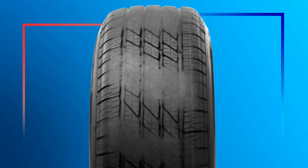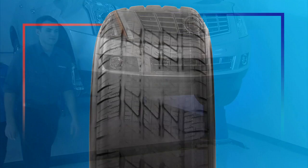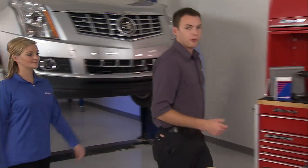Absolutely. And the second sign is excessive tire bounce that isn't dampened by the shock or strut. You'll probably start to notice cupping on the surface of the tire as well, and that's a sign you need to replace your shock or strut. Tire tread cupping will look almost like shallow ice cream scoops taken out of the tire from wheel bounce. You'll want to replace your tire and your shocks or struts if this occurs. And that's a good practice to get into. If you buy new tires, consider checking your shocks and struts too.